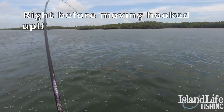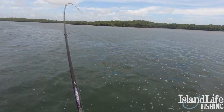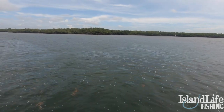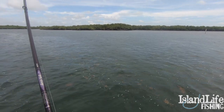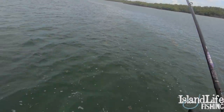Hook. Dude, it might be a permit. Gotta be a big yellowjack. Big yellowjack. Nice. Do you want a gaff? Is that a gaff? No, it's a net. Are you kidding me, dude? First cast? All right, this works.